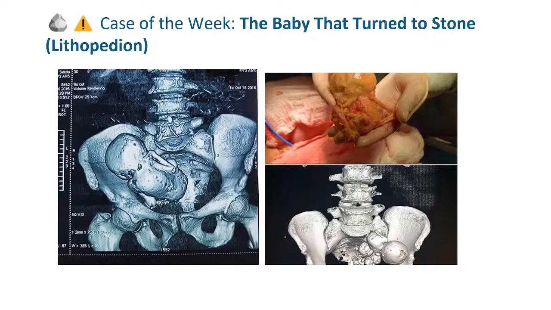What initially appeared to be a calcified mass slowly revealed recognizable fetal bones, including the skull, the spine, the ribs, the pelvis, and long bones. The ultrasound findings immediately raised one of the most extraordinary differential diagnoses in medicine. In today's presentation, I will guide you through this remarkable case step by step.